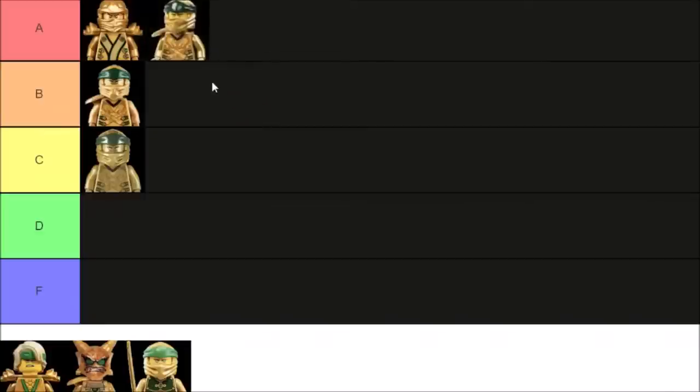I'll say A tier for this guy, just because I love how it has the traditional Lloyd face. Kind of harkens back to those days of the final battle in the show, where they had the actual Lloyd face and not the golden face, if that makes sense. This one actually has the traditional Lloyd face as opposed to the golden one. So I'll say A tier for this guy just because it's trying somewhat to be show accurate and it improves on this design, which in turn improves on this design.